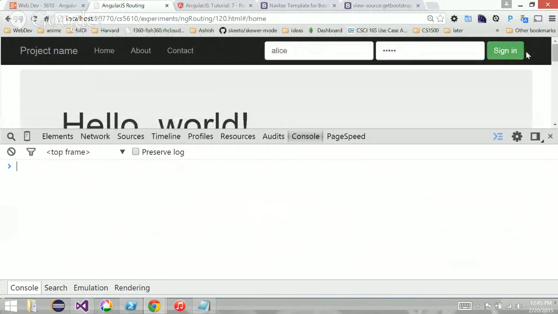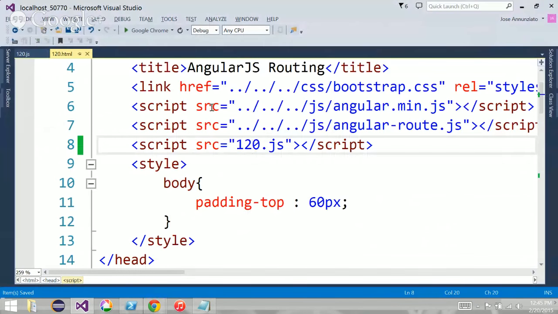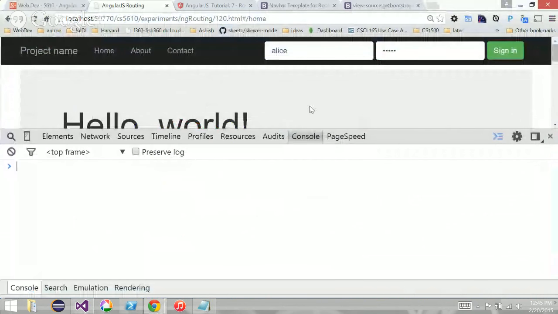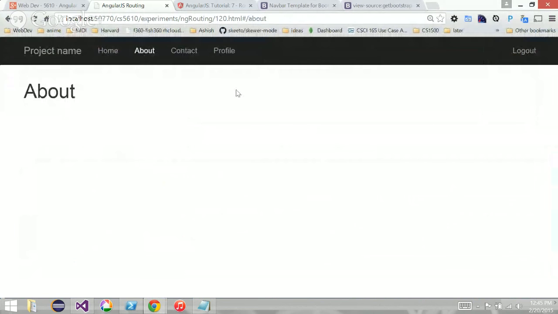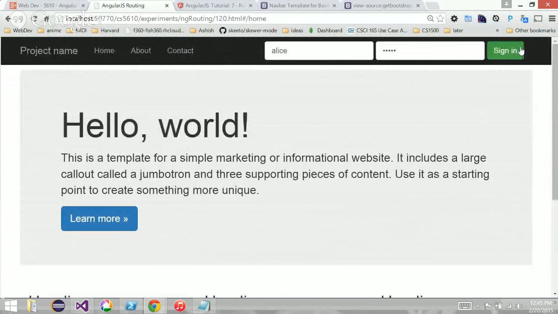There it is, right? So if I log out, current user is null. I bring back my login information, and notice that the profile is no longer available, right? So I can't navigate to my profile because I have logged out. Also, I can log out from anywhere, right? If I log in, and I go to my about or my contact, or I'm anywhere, or even in my profile, wherever I am, I click on logout. It navigates back to home, right? And it clears out the user.